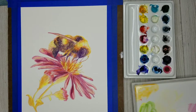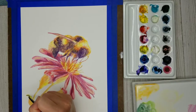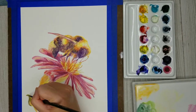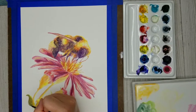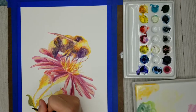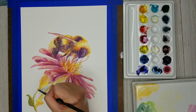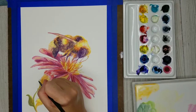But I think at this point you can really see that the bee is coming along slowly but surely. And now finally I'm going to start adding in some green to the stems and leaves and buds. So I have that green mix that I mixed up a while ago but hadn't used, because I wanted to allow those red glazes on the stems and leaves to really dry so that I could apply a glaze. So that green is primarily yellow. I think it was my cool yellow. And then I also have both my warm blue and my cool blue in there. But I'm going to apply this green as a very light glaze on top of these warm undertones.